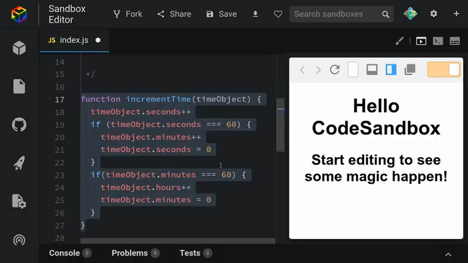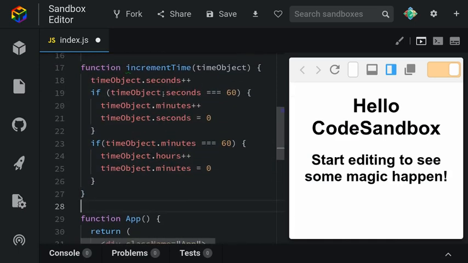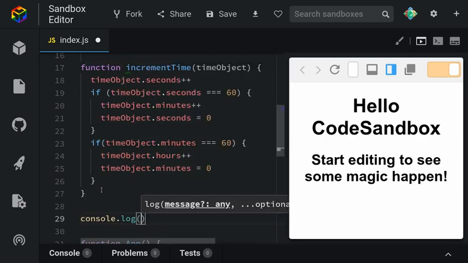So let's test it. This is a pure function. A pure function means that it only uses the input values or the parameters it gets to calculate a new value. It doesn't use global variables. It doesn't communicate to any server. It does not do anything. It just calculates a value from a given set of values. In this example, I give it a time object. It gives me back a new time object. So to test this function, all you have to do is call it. So console.log increment.